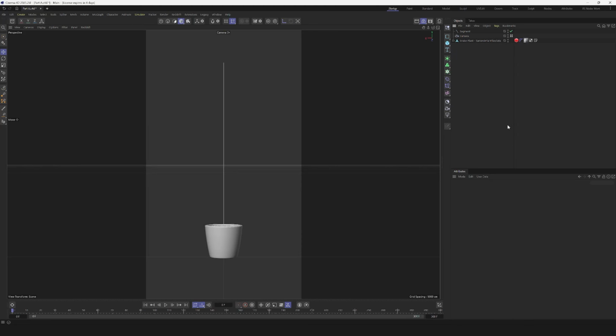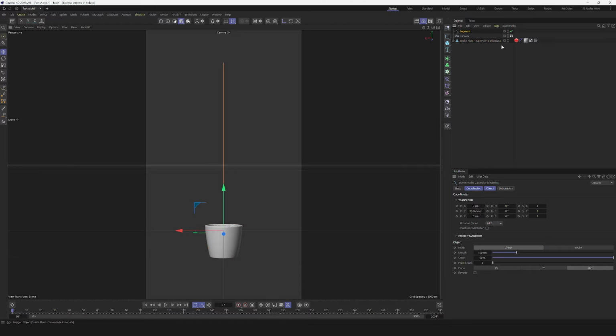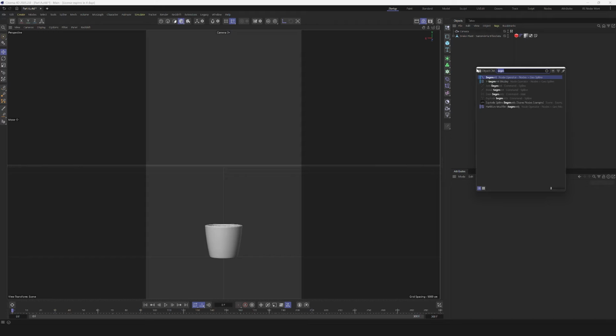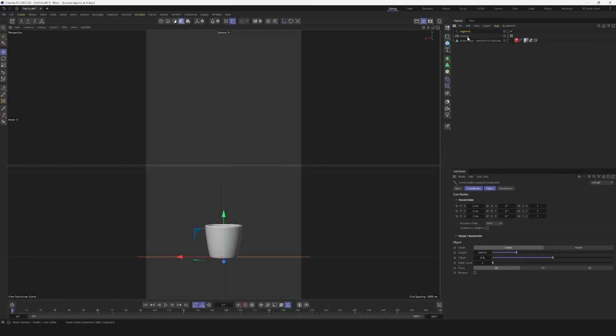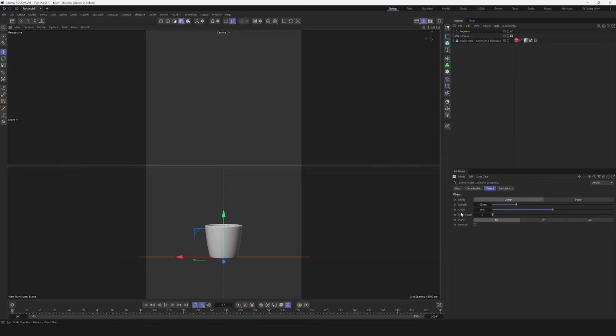Okay guys, let's give it a shot. To begin with, I already created the scene, prepared it beforehand. So here we just get a segment. Let me get rid of the segment, press Shift C and type here segment. Let's grab it and select my segment, go to the object and let me change offset to 50%, and maybe we have to increase the amount of points just to get more points for the upcoming plant. Let's say 32, and switch our plane from XY to XZ. So we got this one.